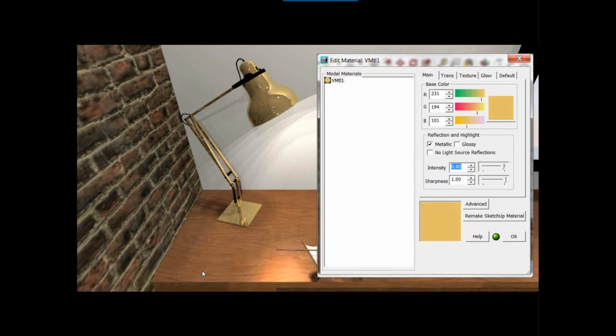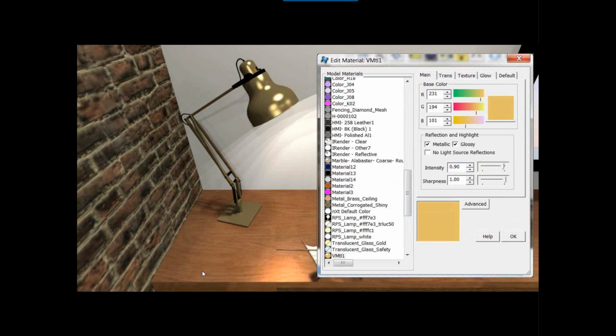Notice that metallic is checked. Metallic is a rendering override that renders reflections in the color of the surface, in this case brass. To illustrate that a little bit more clearly, look what happens when I check glossy.